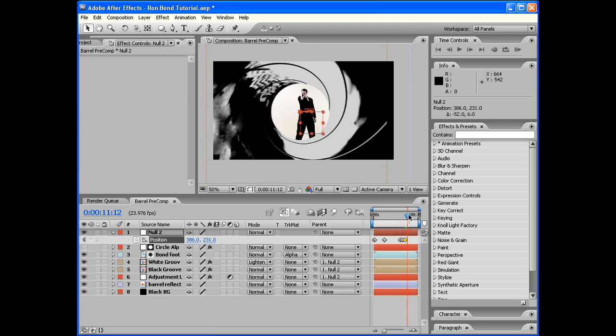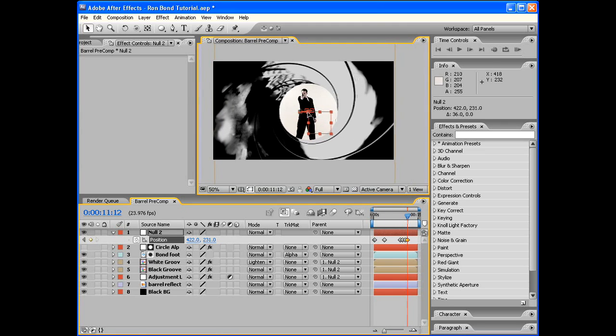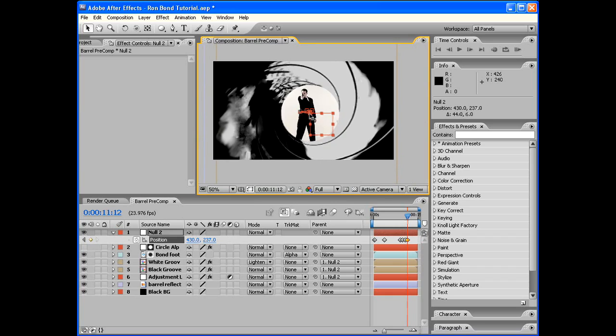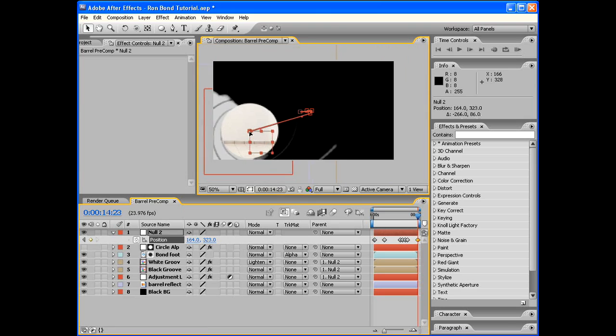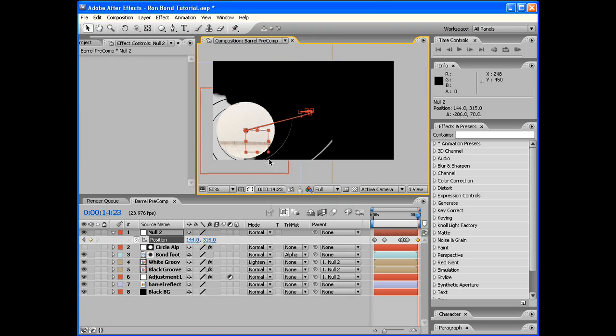Once again, move a few frames, drag it back this way and maybe a hair down, and then it ends for him. So we'll drag all the way in and drag the barrel down to the corner. As it goes to the corner, we want the circle to go to white, and we want the reflection and everything else to basically be transparent.